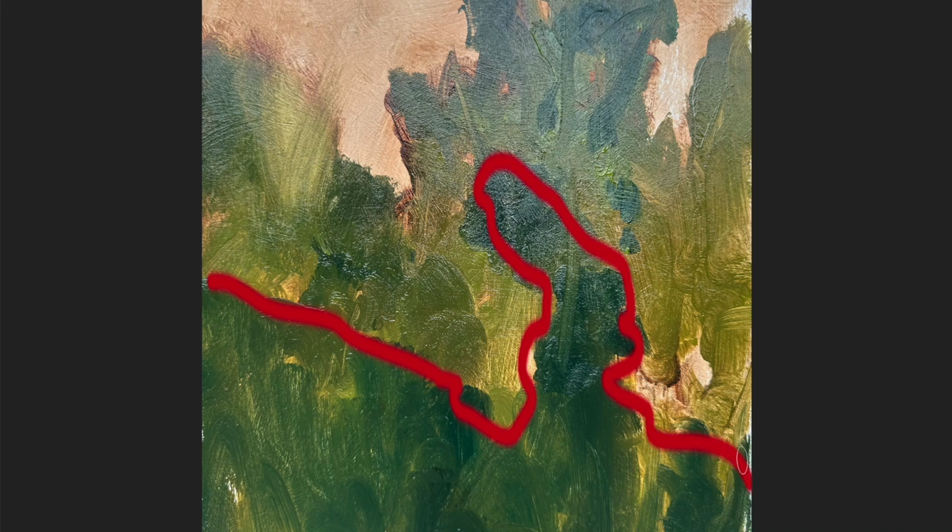Now I've added the shadow pattern. And again, you look at this and you think, yuck, nothing really to write home about here. But I've got the shapes the way I want them, at least the big masses. It's my shadow shape. Another shadow shape here, a few smaller ones, then the sunlit shape, and then the sky. So I actually have all the drawing down I need to do. Now I just need to break this up into smaller shapes. Now it's still pretty thin. I need to thicken the lights.